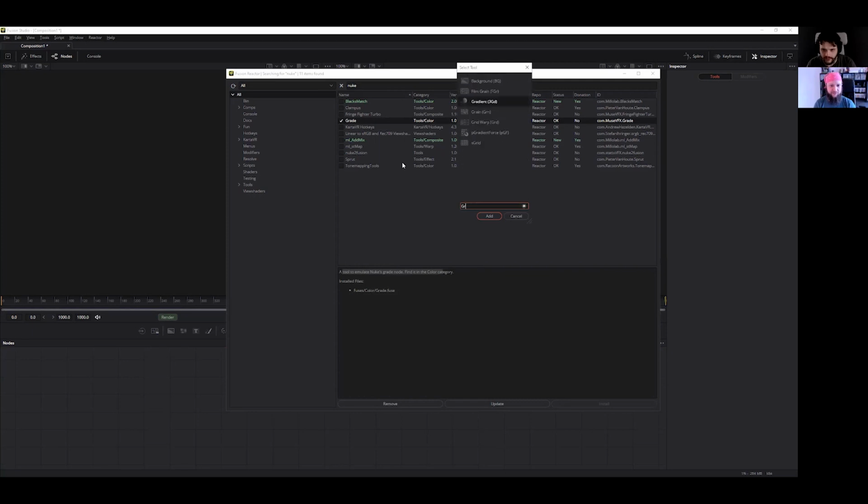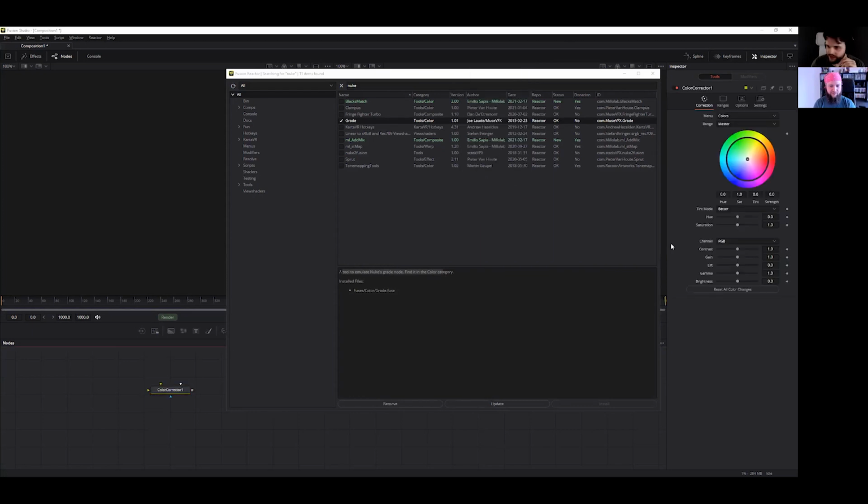What is the new one, the thing I just installed? Oh, interesting. So is this more gain, lift, gamma? Yeah, because look, you have the range. You can do master, highlights, shadows, and all that stuff. I guess it's more like if you're in a color grading session, it has more of those kinds of things.